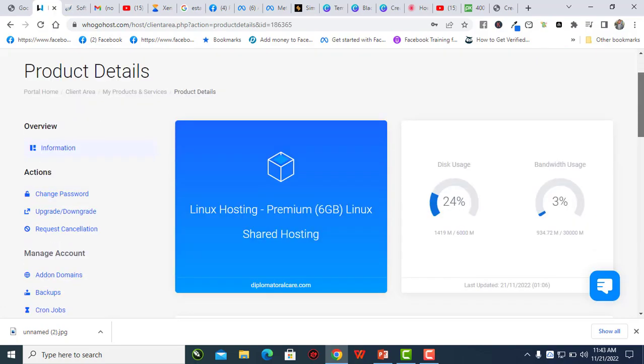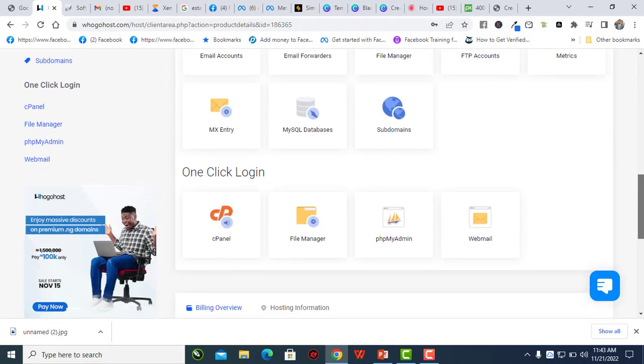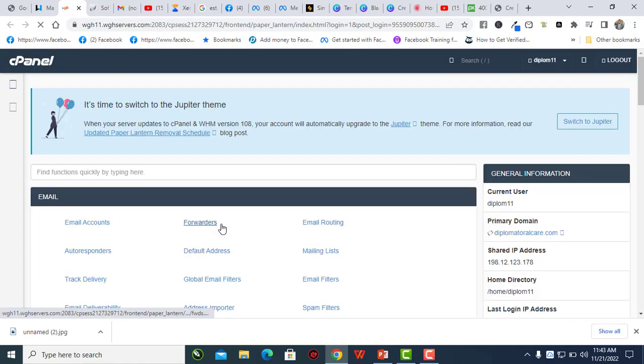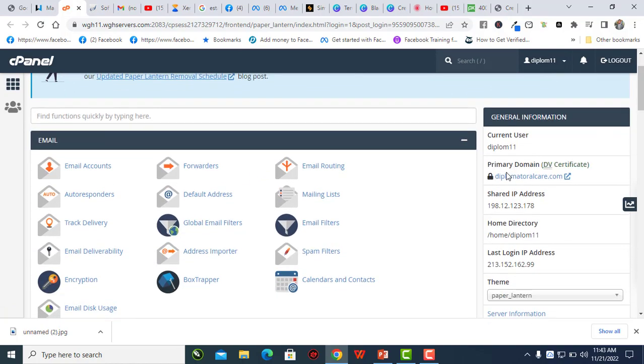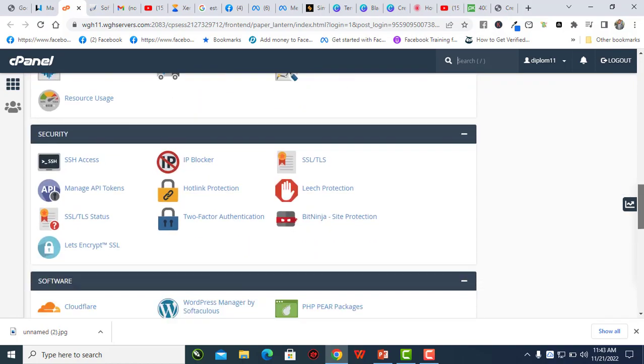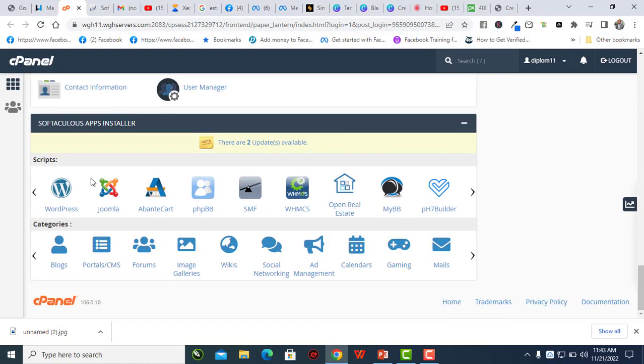Alright, it loads, so I must access the cPanel section. I just click on cPanel, and I will allow that to load up as well. It's going to take me into my cPanel. When it jumps into the cPanel, the next thing I must do, remember this is the site that we're trying to delete, the plan Oracle, is scroll down and check for WordPress. Good. So here I'm going to click on WordPress, and I will wait for it to load up again.